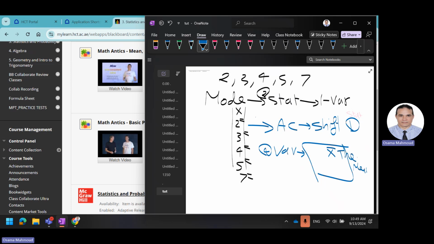And you have sigma X and SX. SX, they call it the standard deviation, and this is also the standard deviation. What is the difference between them? This one is for the population. If he's saying population, use this one; for the sample standard deviation, use the other. And you have N here, which is the number of data. So now we are interested in this one, which is number 2. Press number 2 and press equal, and you will get the mean.